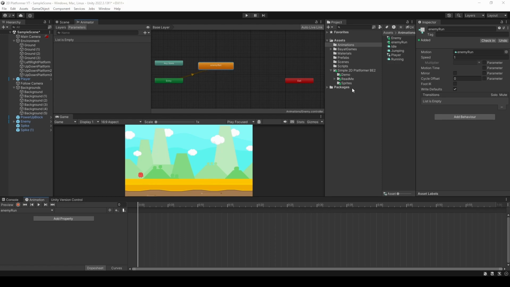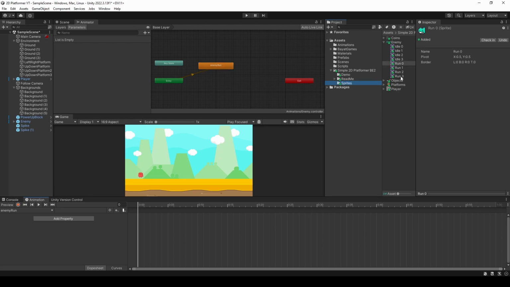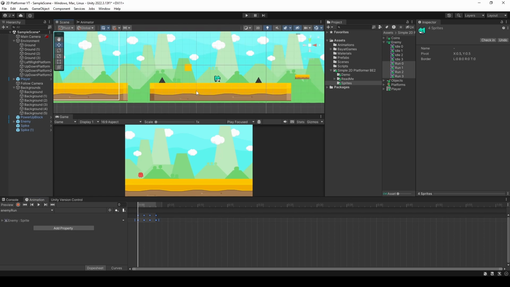And now for this, our pack actually already has the animations here. So we'll go back to the sprites folder here, find the enemy, and grab the run animations and drag them into this little timeline. Now, if we go back to our scene view and I click on play, you'll see that it's really fast.